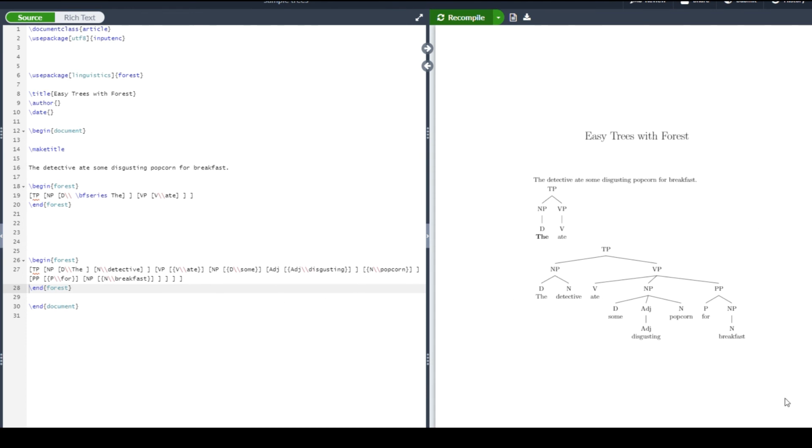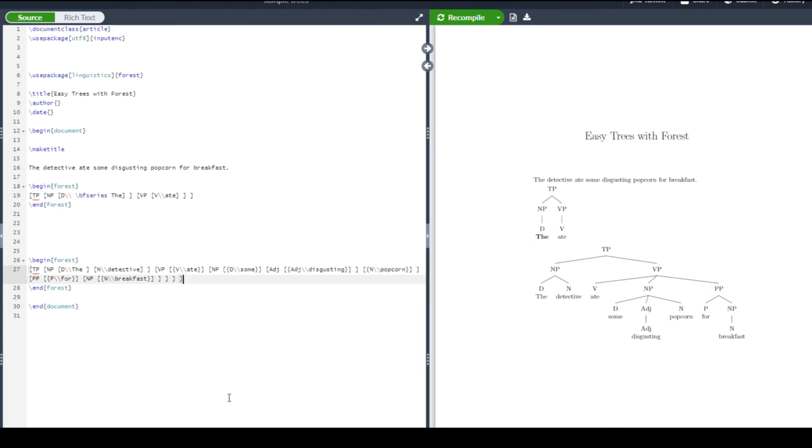There's also ways to draw movement. This is going to be done with TikZ commands. So you can basically use TikZ commands within the Forest environment, and that way you can link nodes with dots and arrows and whatever you want. But again, that's going to be in the documentation. This is just a quick intro for very simple trees, the basic syntax, and where to find the package.